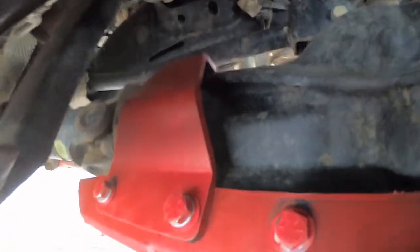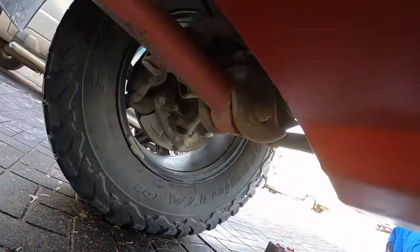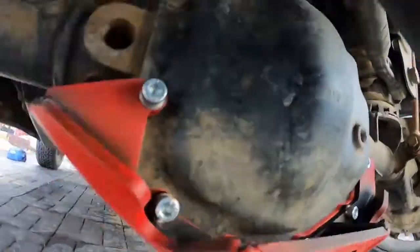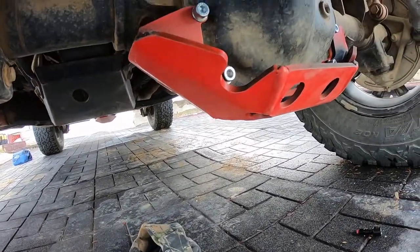So nice. Way better than that U-bolt design. Everything's so smooth on the bottom. Flow is so nice. Beveled front edge instead of the square.